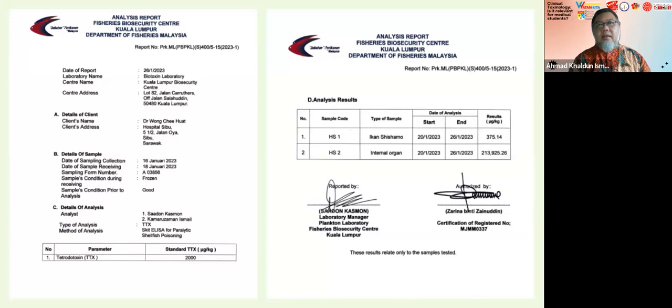Instructions or protocol need to be adhered to in terms of which fish not to sell and so on and so forth. So we still have a lot of work ahead of us in terms of this kind of protocol and the legislation, to make our public safe. Because the public put their life in the hands of the one who sells the fish. But if the one who sells the fish doesn't take care about it, they are the ones supposed to be penalized for this type of issue. Okay.